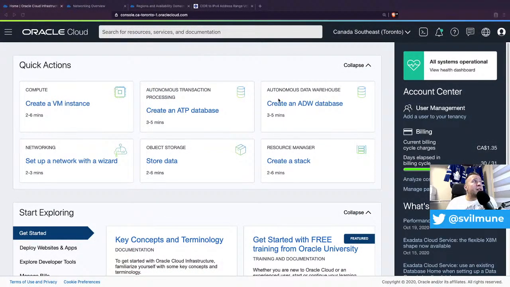I'm here in the OCI console, and you can see a lot of information here. This is my own tenancy which I'm using, and my home region is Canada Southeast, Toronto. When you first start with OCI, you're gonna have to pick your home region, and there's plenty of regions nowadays to choose from.